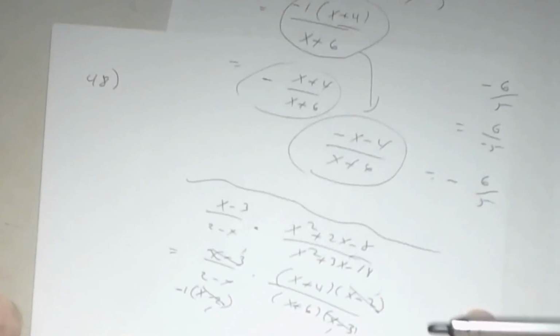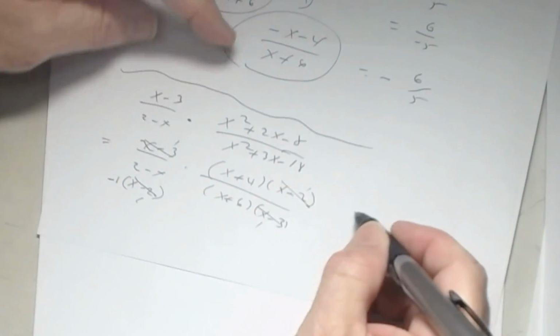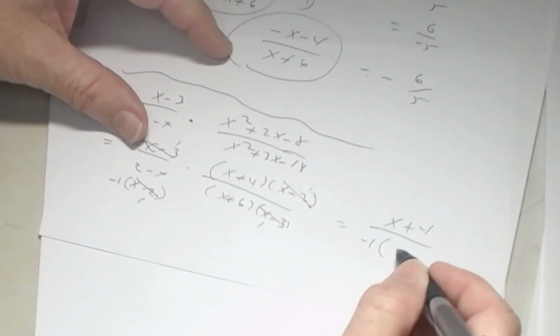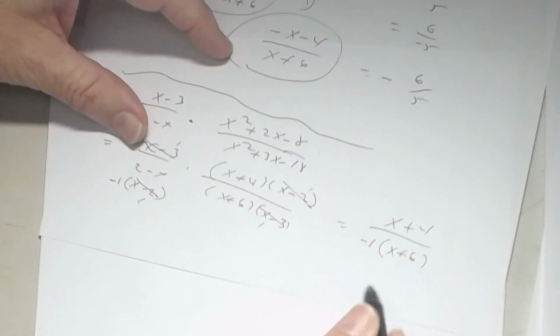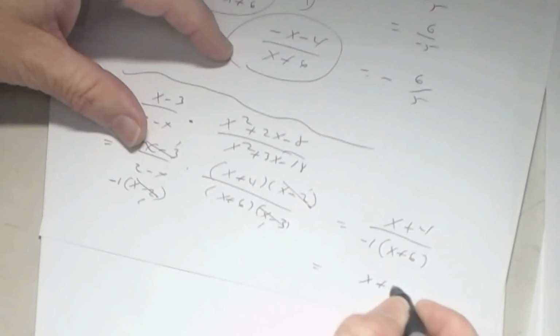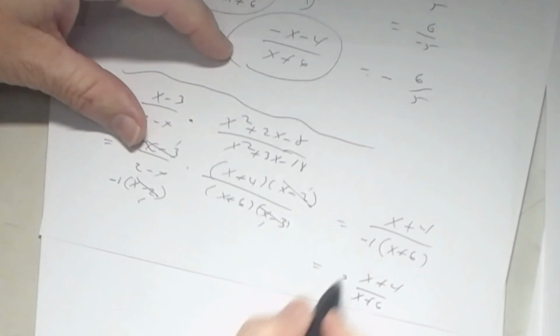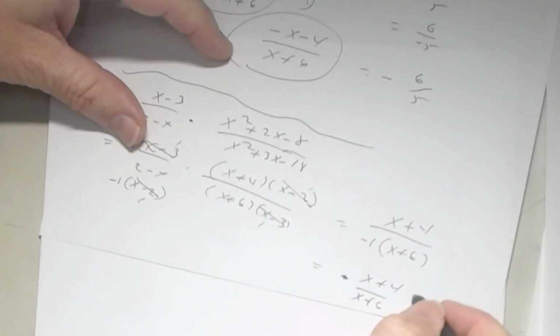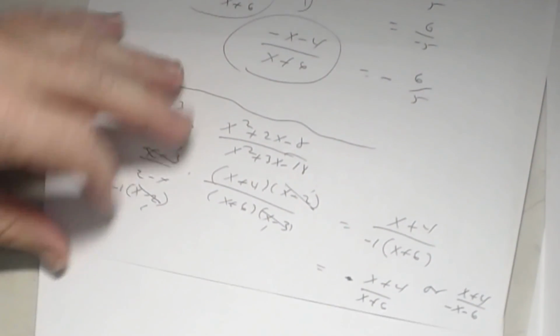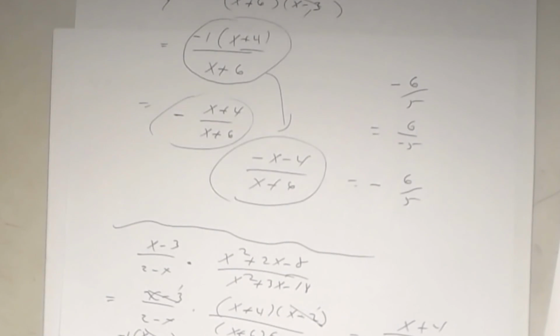And so what she would probably have would be this. So she would have x plus 4 divided by -1 times what? X plus 6. So that's what she would have probably had. Or you can take the negative and put it out in front. Just like that. Or you could distribute the negative and have this instead. X plus 4 divided by what? -x minus 6. So again, all these things I have circled here, they're correct. They're the correct answer.